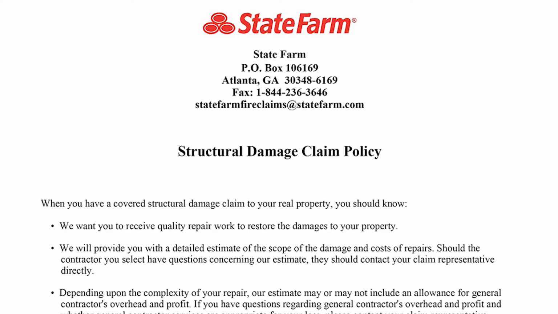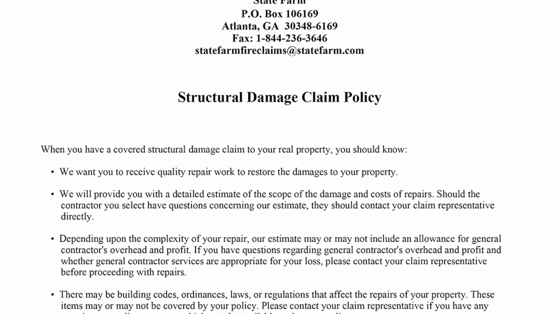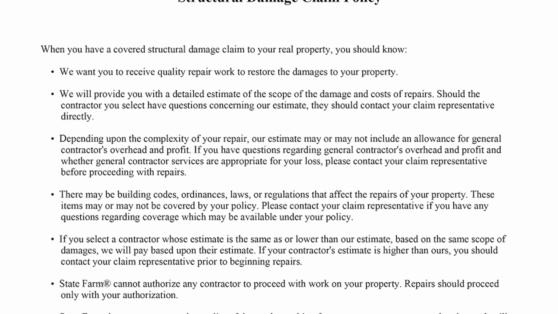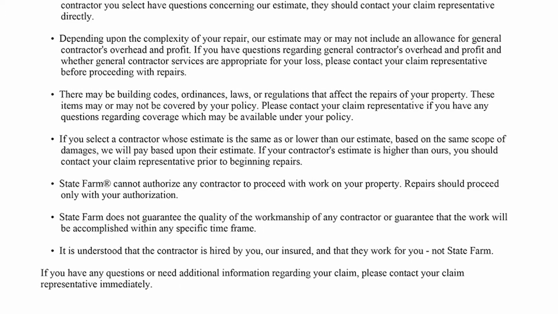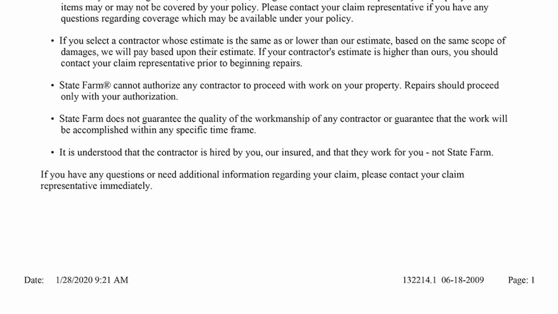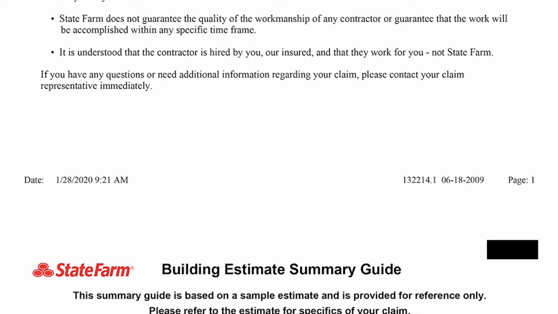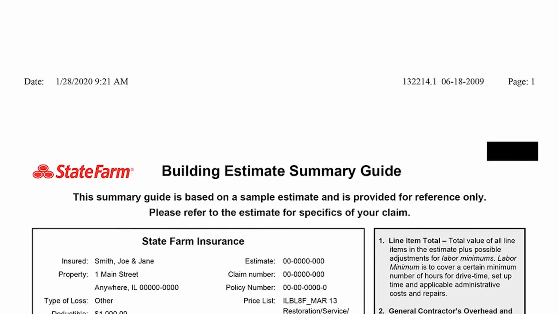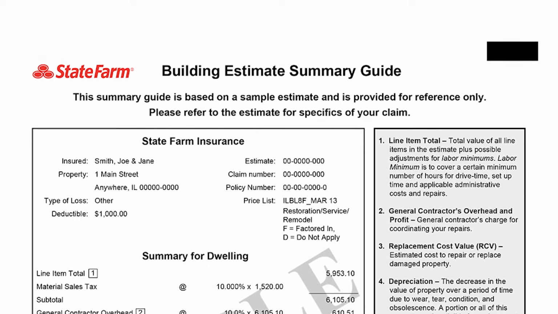And so we're going to go through it in a little more detail. I'm going to scroll up to the very first page of the insurance estimate. This is a State Farm insurance estimate, although they all are similar to this. They give you some basic information about codes and laws and choosing a contractor and that kind of thing. It's good to read through that. Then they give you a sample of their insurance estimate.